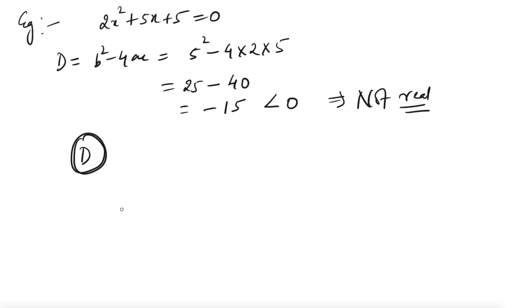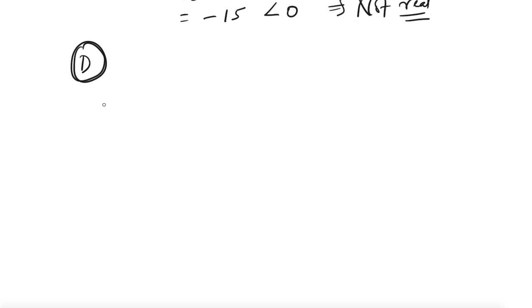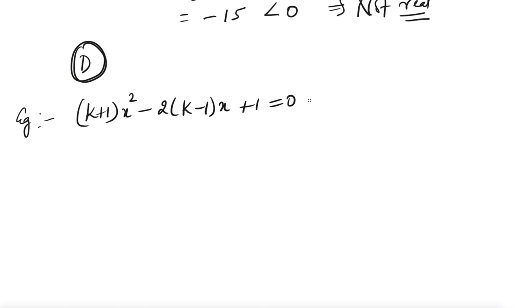Okay, let me take another example. See, some questions will say that the roots are real and equal and you need to find the value of an unknown quantity. Okay, for example, this was a question asked in your CBSE exam, that it is given that k plus 1 x square minus 2 times k minus 1 x plus 1 equals to 0. Okay, it is given that the roots are real and equal. So find the value of k.